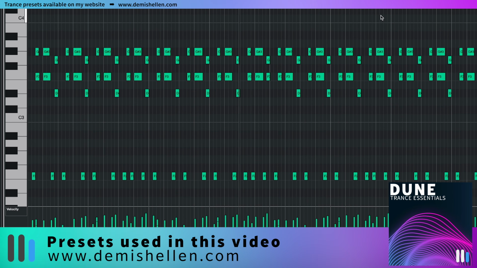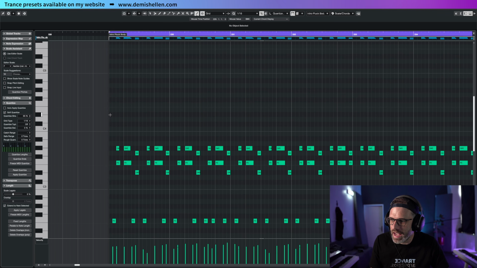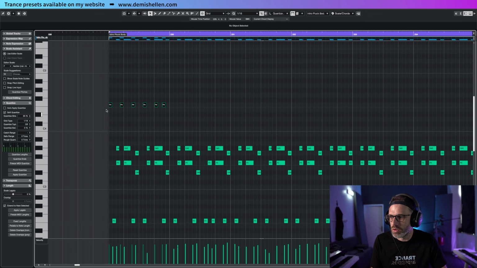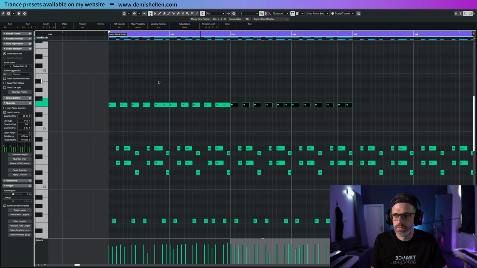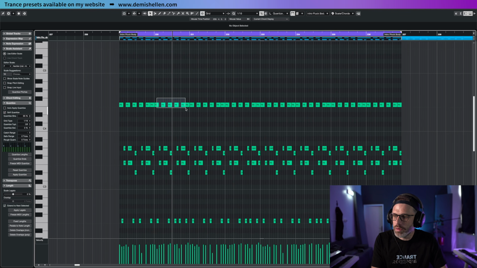So a lovely little sequence here, all the same all the way across. I know it disappears behind my head, but let's focus over here. We're going to build a dotted eighth rhythm. So we've got 16th notes on here, and we're going to use the F because this is in F minor, and we're going to use an eighth dotted, so just 2 16th notes between each one, till we get to the end of the bar, and then we just finish it off with a sort of 2 16th rhythm. So let's just make those longer. And we're going to copy those across, so we've got it across all 8 bars. And I'm going to build a rhythm out of this.